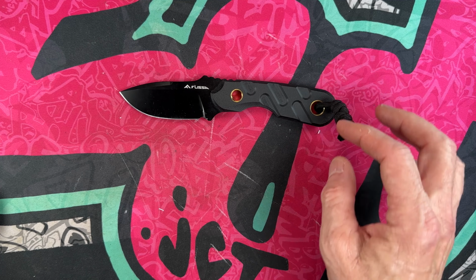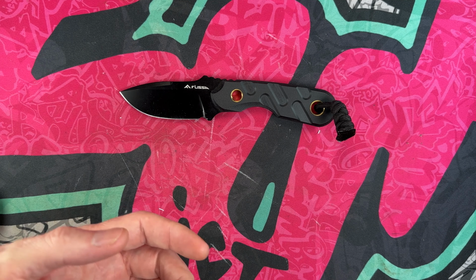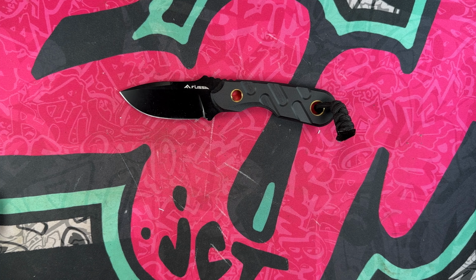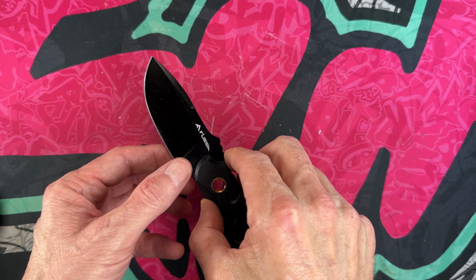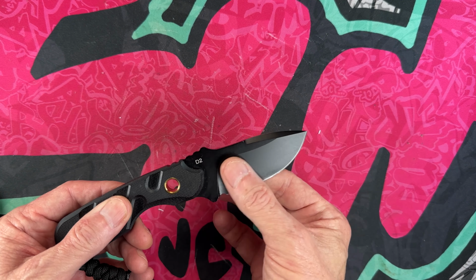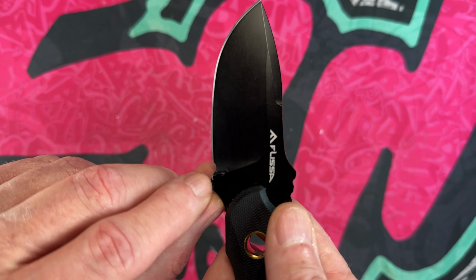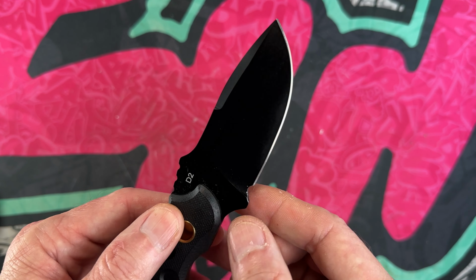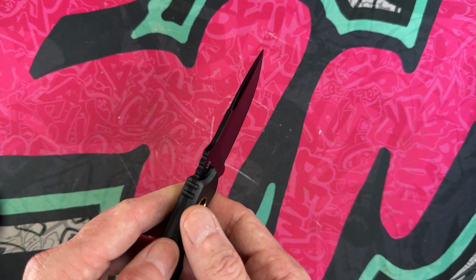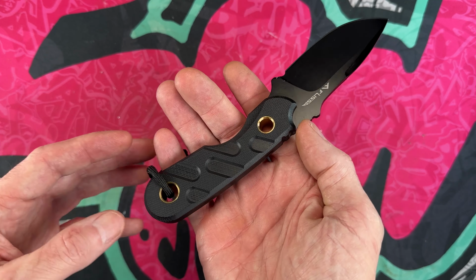easy to work off. I use Venev Scorpion Stones, so they've got an F rating. I went through, I think, the F150 up to the next 3 stones, and the third one I just used to deburr it, and with my strop. But it's got this black finish. I'm sure it's just a regular black finish. And as you can tell, when my Dremel jumped, it did nick through the finish a little bit. But when I've been cutting with it, running it through materials, it hasn't seemed to flake off. But I'm sure it's not the greatest finish.